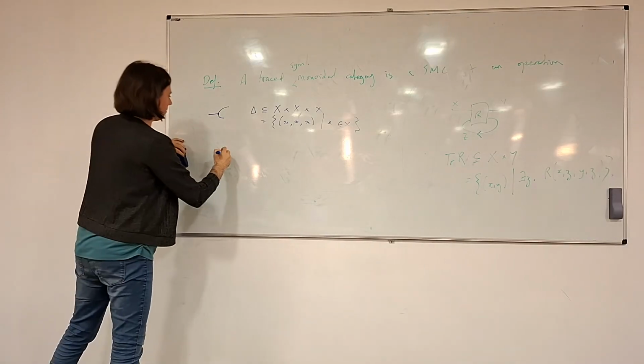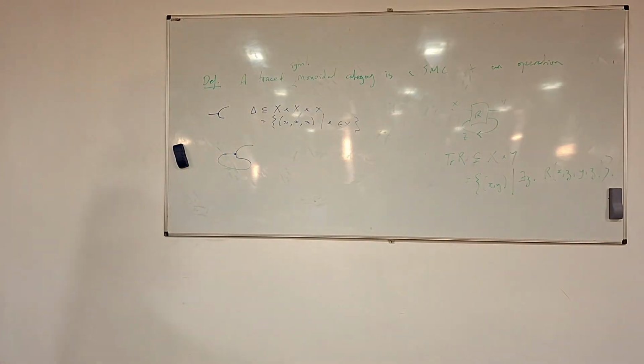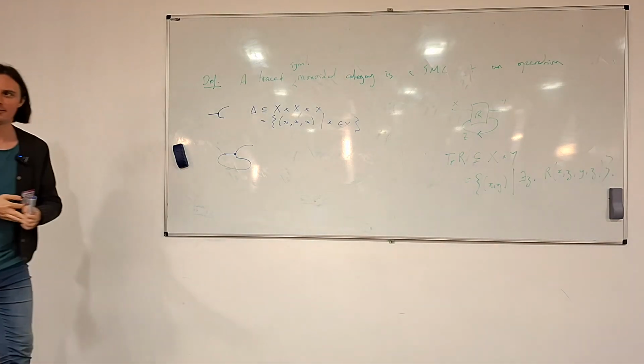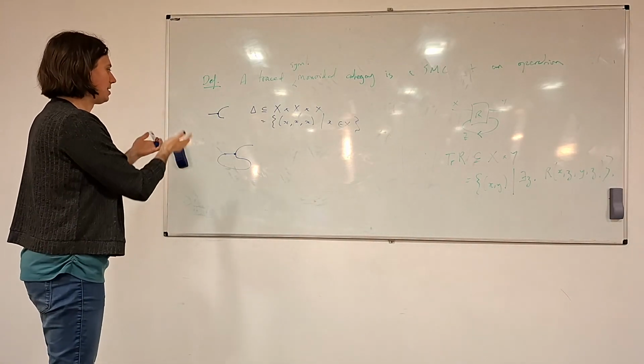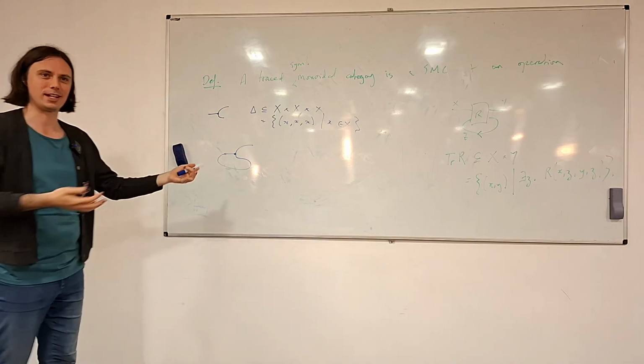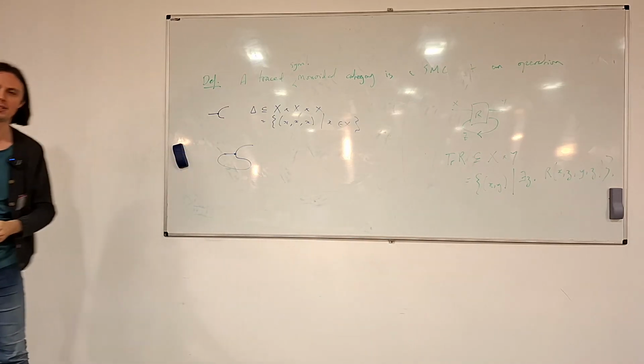So I can do this. I can now produce a value from nowhere. So this is like in Haskell writing let x equals x in x. I can produce a value from nowhere, and now I can calculate. So this is why I can't do this in the category of sets, because this is saying that I can generically produce an element of any set, and there's no reasonable way to do that.